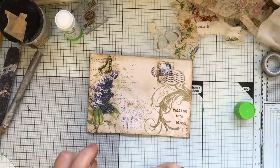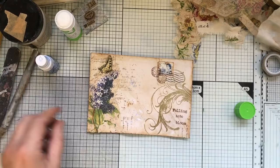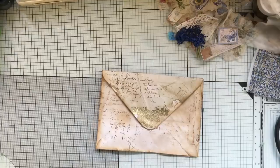Like that. And maybe a bit thinner. I don't know whether you can see that, but it's really subtle, okay? Right, let's get on with this one.